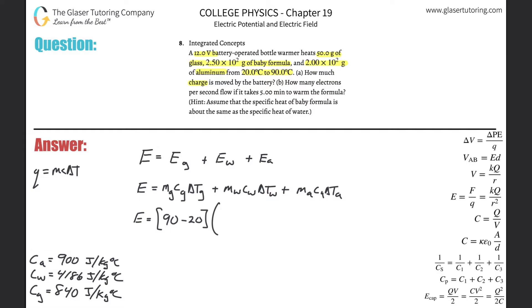So the mass of glass here was 50 grams, but remember, we're going to need that in kilograms, so 0.05 kilograms. Specific heat of glass, we got to look that up, 840. Plus then the mass of the water, they told us it was about 2.5 times 10 to the 2, in other words about 250 grams, so in terms of kilograms that's 0.25. Multiply that by the specific heat of water, 4,184, and then add to that the mass of the aluminum, which is 200 grams, but we need that in kilograms, so 0.2. Multiply that by the specific heat, 900, and voila.